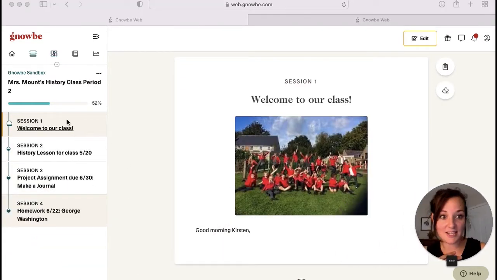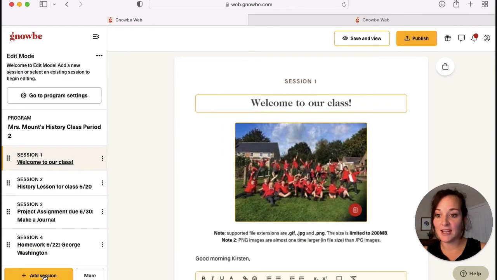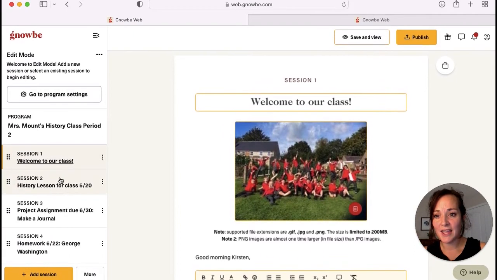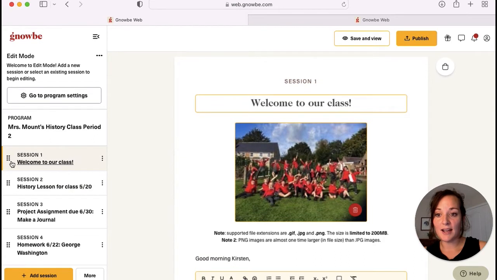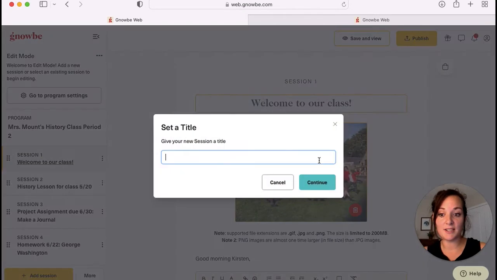So you can be adding new sessions at any point in time. And once you start running, you add your students. Basically, anytime you want to make a new session, you just click edit and add a new session. And so this is a sample where you're just adding things as needed. So I want to use this as kind of an intro to my class. So maybe you give this as a homework assignment for them to complete.